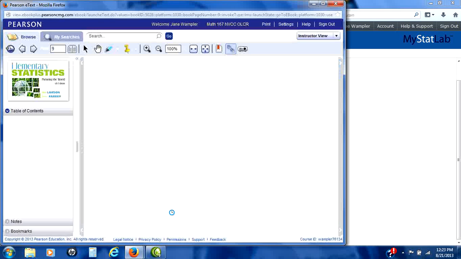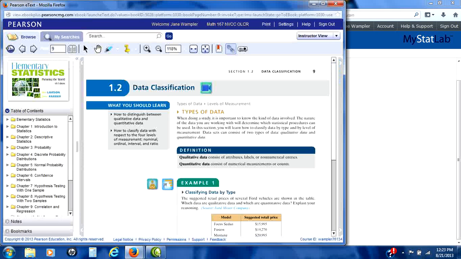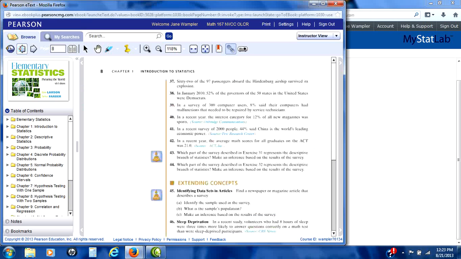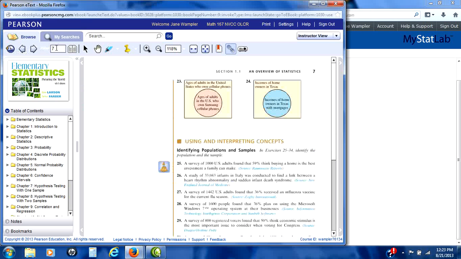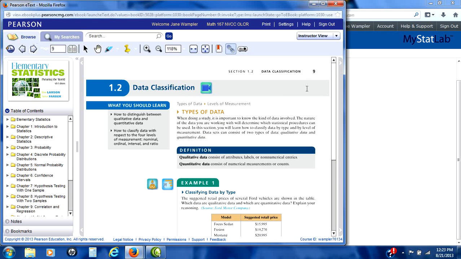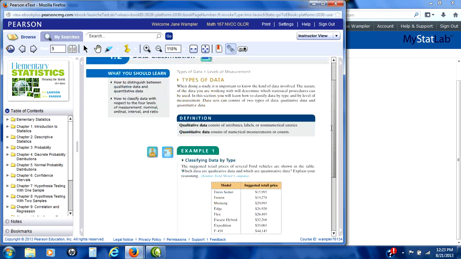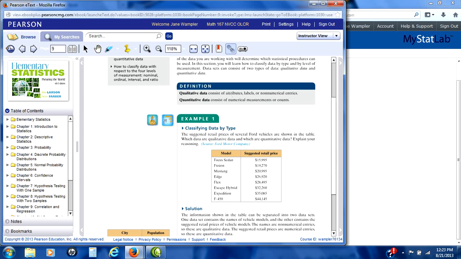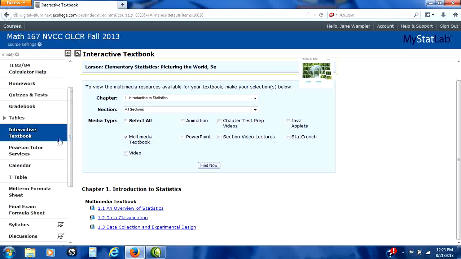So there's the textbook. If you want to go back and see that section 1, you can actually hit the back arrow, and there it is. And you can move the forward arrow, and you can go through. And the textbook is interactive because it shows an example, and then it has a video, and you can try it, and a little animation. So the textbook is very useful. It's interactive if you need that.